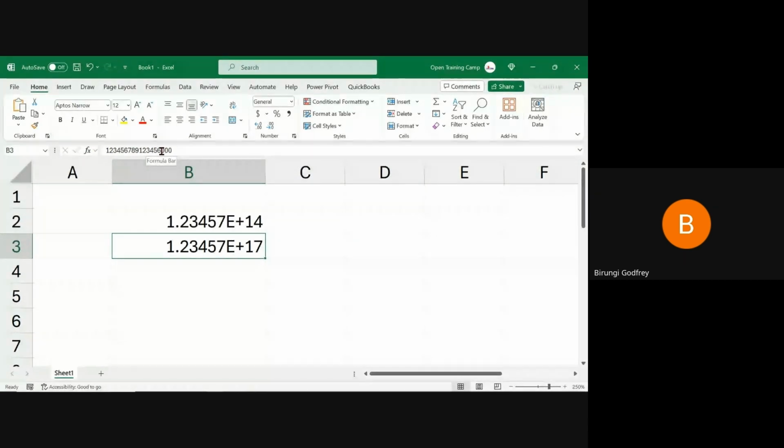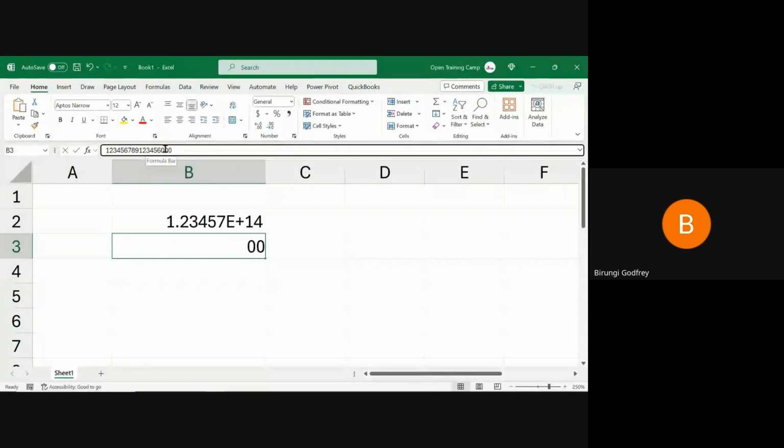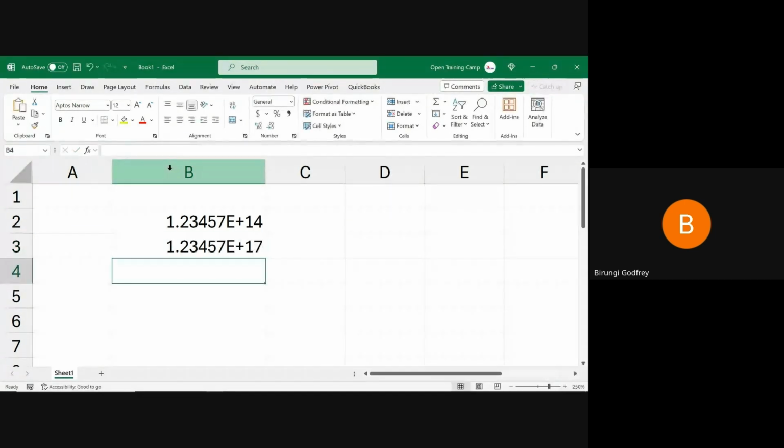Meaning that if you had these 3 extra digits, you will lose those numbers and it will give you zeros for these 3 extra numbers. The rest, all the 15 characters, will be maintained, but you will lose these particular numbers here and you'll get this particular format returned to you.